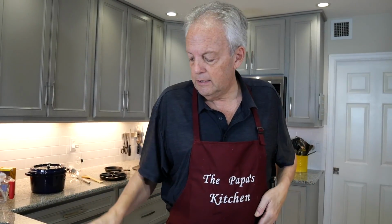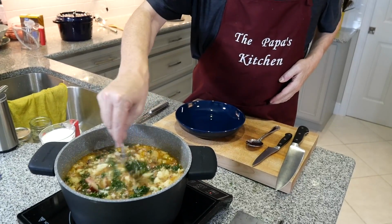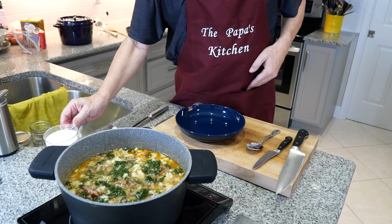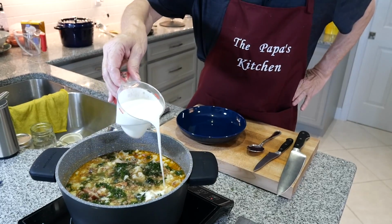All right. It's been about 10-12 minutes. My kale is cooked exactly like I want it. Looks really good, and it's soft like I like it. And now what I'm going to do, I'm making sure this isn't boiling. I'm going to add in the cream.